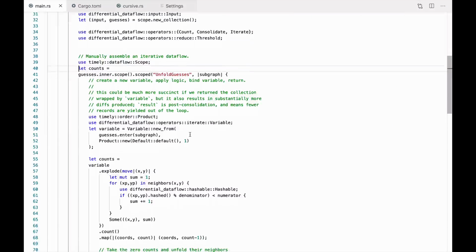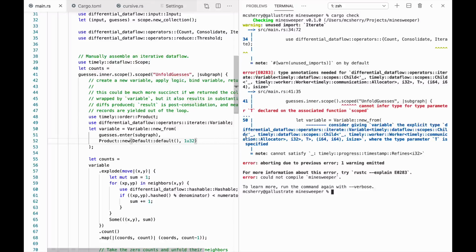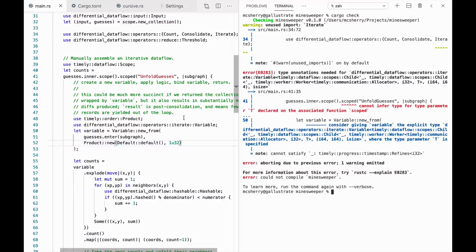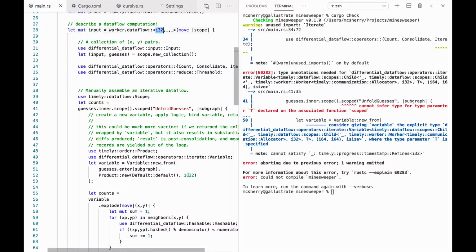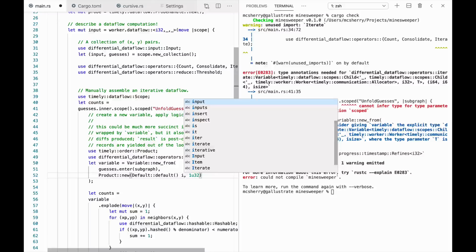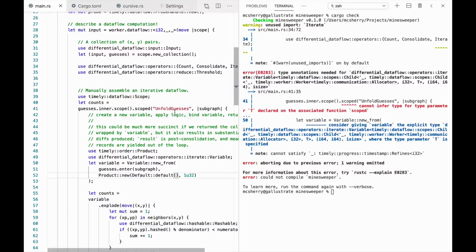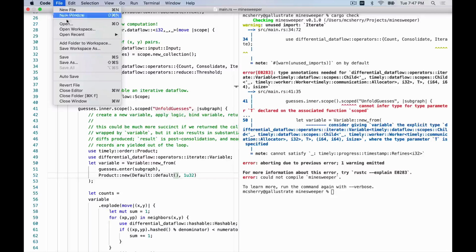We could, for example, set the type parameter for T on the associated function scope. So the parameter should be pair of i32, because i32 is what we're using out here, and whatever type we're attempting to use in the interior. Let's open up the scoped method just to. I'm actually not super familiar with the type signature there myself.